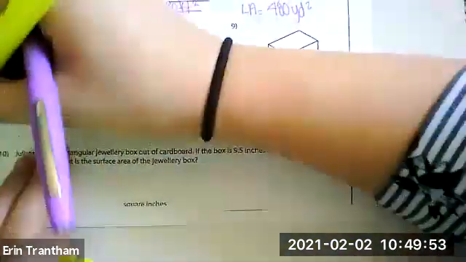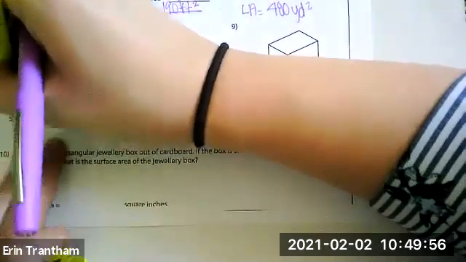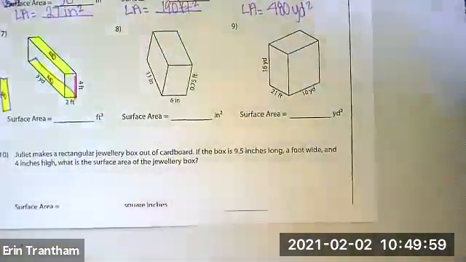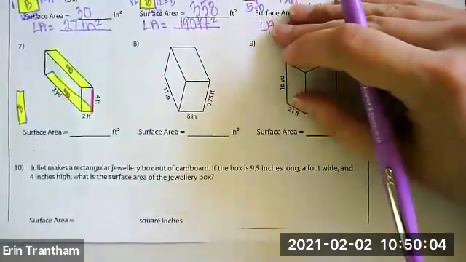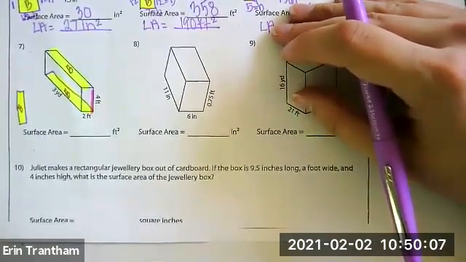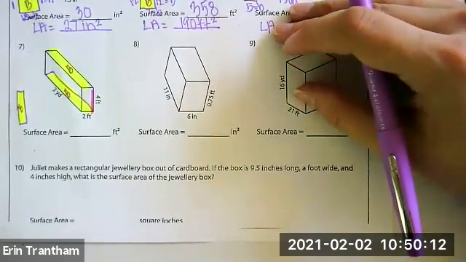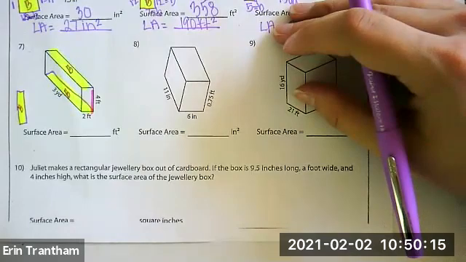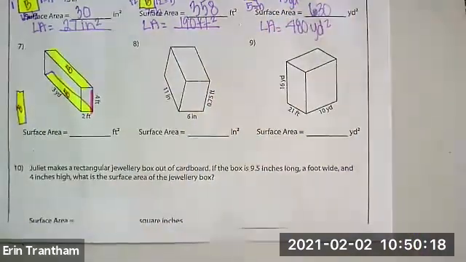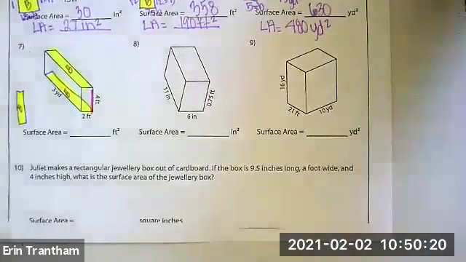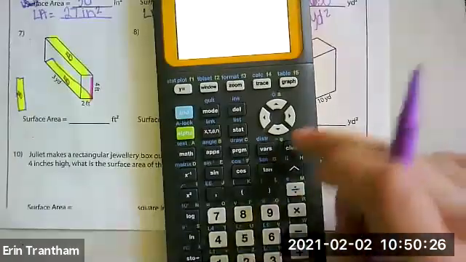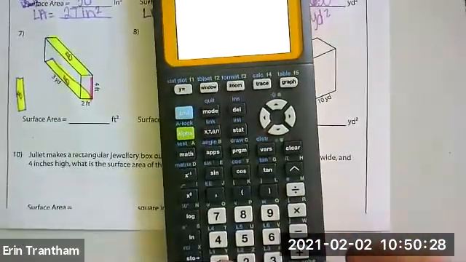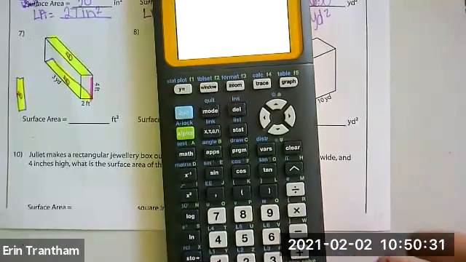Now, is all of our measures in the same unit? No, so what do we need to do? We need to change the 3 yards to feet. So we just said 3 feet equals 1 yard. Yeah. Huh? 3 feet equals 1 yard. So we need to do 3 times 12? 3 times 3? 3 feet equals 1 yard.